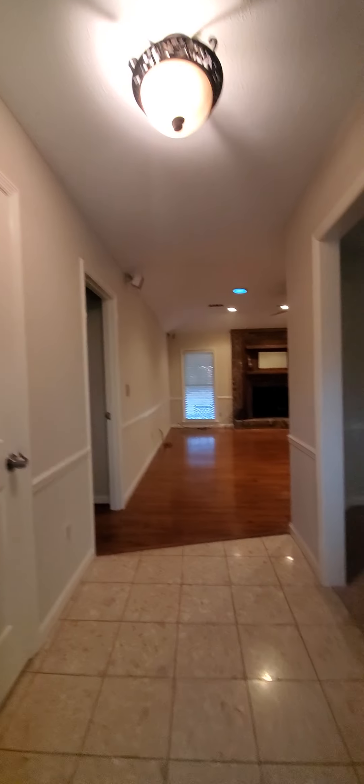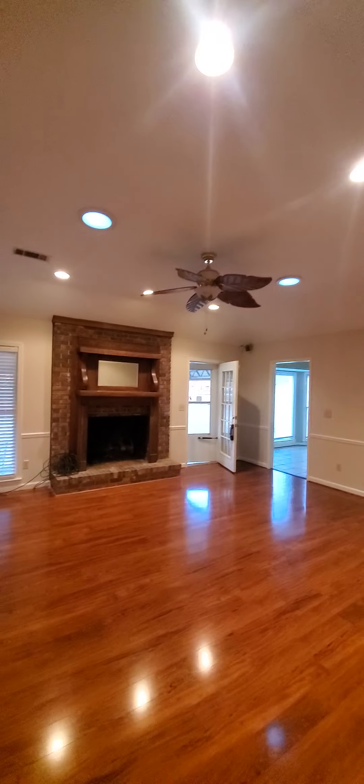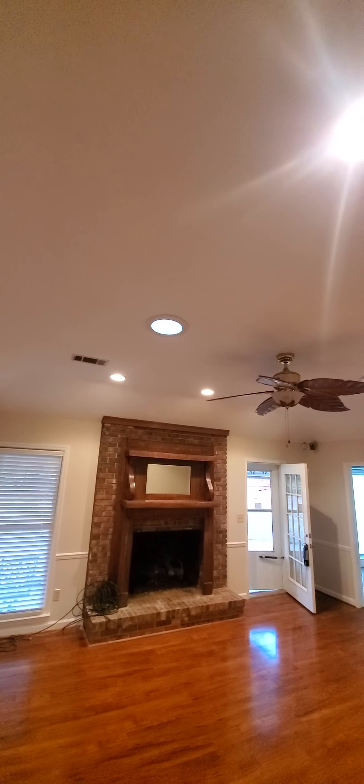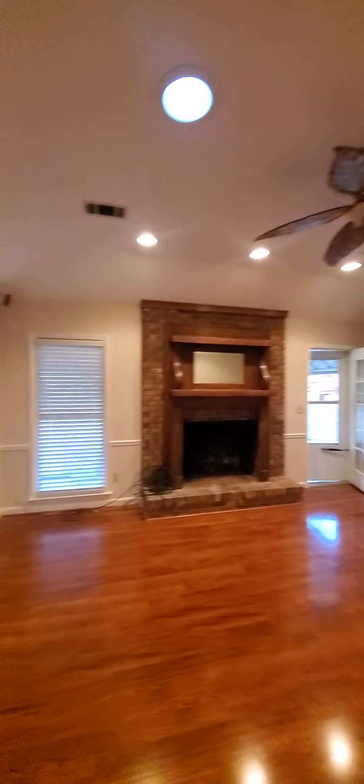We're entering now, and I'm going to show you the living areas first. We got a tile foyer. This could be an office, and beyond that is the dining room. We'll circle around and look at this fireplace — it at least has a gas starter. And those little glowing lights up there are not actually lights; they are skylights or something like that.